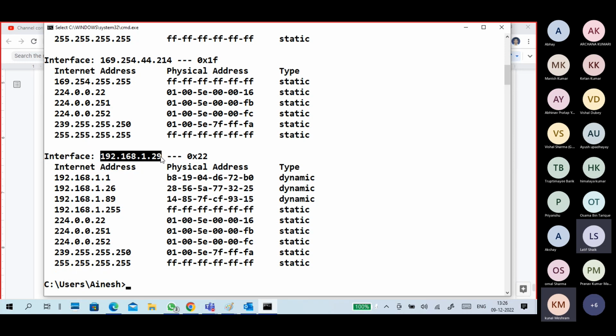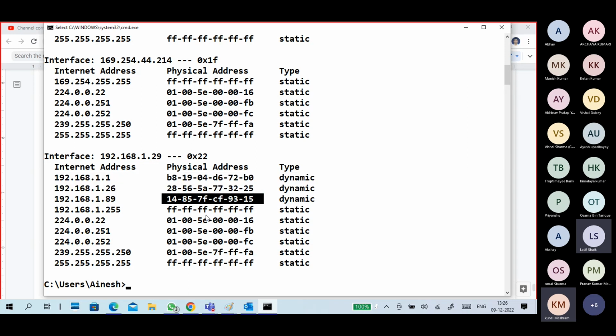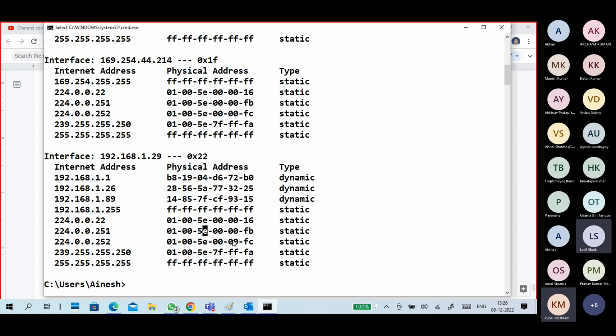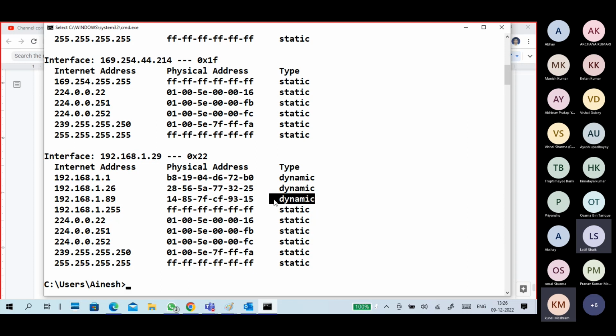So my IP address is here, this one. Okay, this is my IP address, not these things. See, it is an IP address and physical address. My system LAN learns these IP addresses and their MAC addresses dynamically. Static is stable, means fixed. But these three MAC addresses, my laptop, my system LAN learns automatically based on transmitting and receiving data. When you receive a packet, the packet contains the source IP address and source MAC address. I put their source IP and source MAC address in the table called the ARP table. Okay, I learned this automatically. That's why it is dynamic.